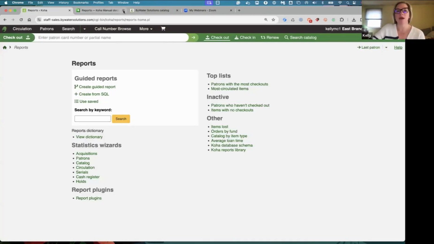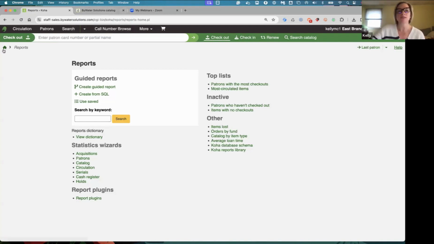I'm going to pop back over. That opened another tab, something that some folks like and some folks do. Are you a tab hoarder, or do you like to have a nice clean tabless option at the top? I'm a tab hoarder, but Koha is going to allow you to do multiple things in different tabs if that's the person that you are. If not, you can easily go from area to area and not lose your place.